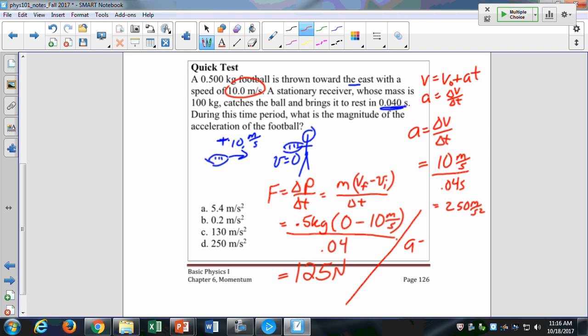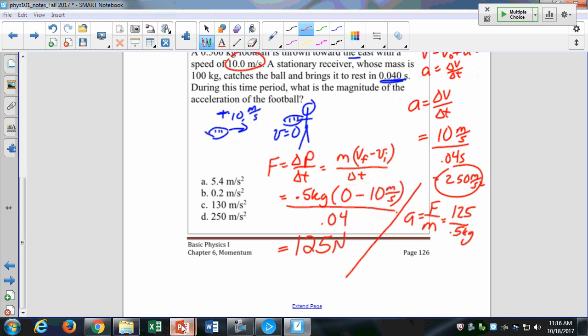And then if I wanted to find the acceleration, that's going to be F over m, which is 125 over a half kilogram, which gives us this 250. Okay? But you need to be prepared to do this sort of thing. If I have an object that changes speed or changes its velocity, be able to calculate the force that's acting on it. That's one class of problem that you'll have on the next test as it regards momentum. There are some others, we'll practice some soon, but there are some others also in the workbook.